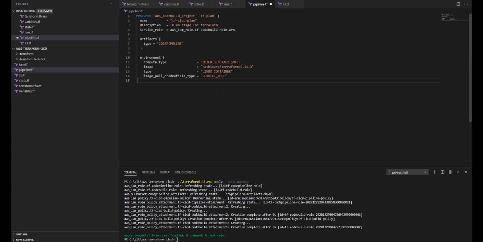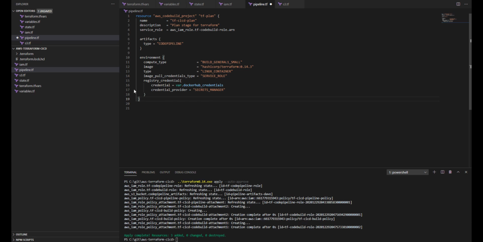And the credentials are actually specified under the environment, and we can say registry credential. And we're going to say the credential comes from our variable Docker Hub credentials, and the provider is Secrets Manager.